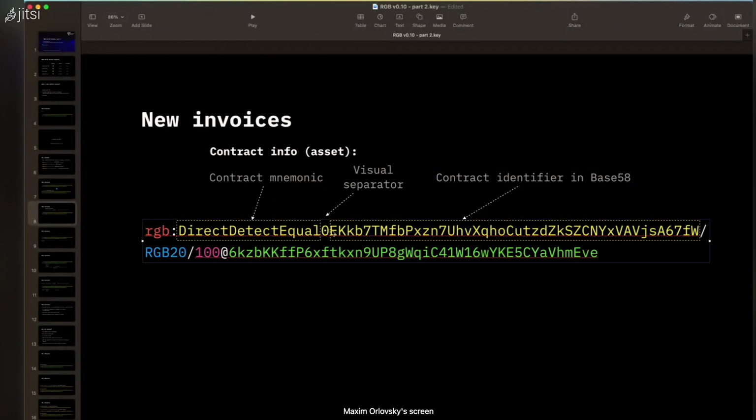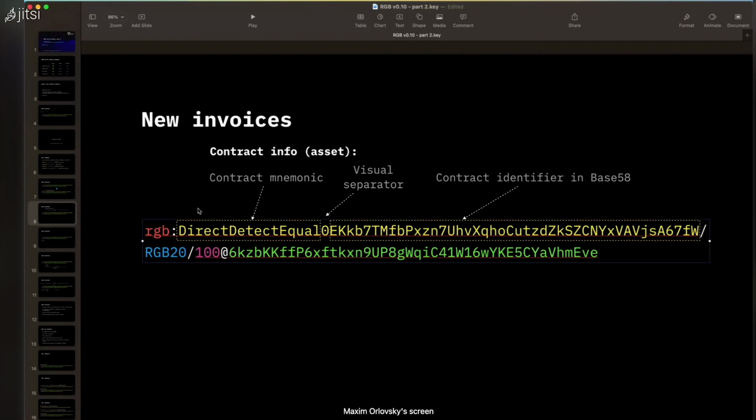People usually, when they get something like this, pick several random characters at the beginning of the string mostly, or at the end of the string, or somewhere in the middle, and try to compare. It doesn't provide a secure means because it's really easy to mine an alternative contract which will share the same initial characters, and it can be used for phishing attacks. With this mnemonic, the mnemonic commits to the whole identifier.